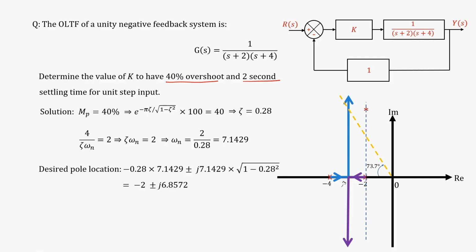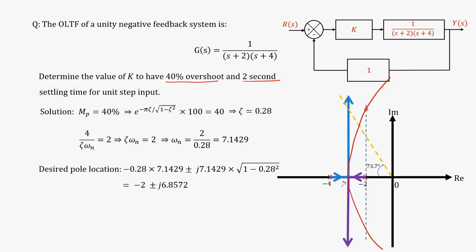Meeting both the specifications became a challenge here. One specification, which was only 40%, was fine, but with this 2 second settling time it becomes a challenge with just k. So, what can be an idea? An idea can be: is it somehow possible for me to change the root locus diagram itself? If I can change the shape of the root locus such that it passes through these points, then it is fine. That is the main intuition that you should carry.